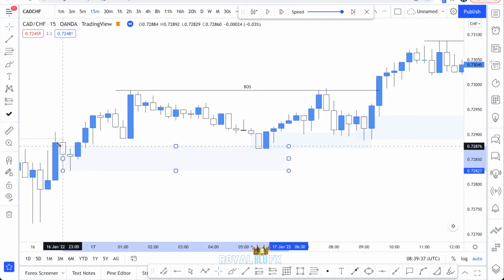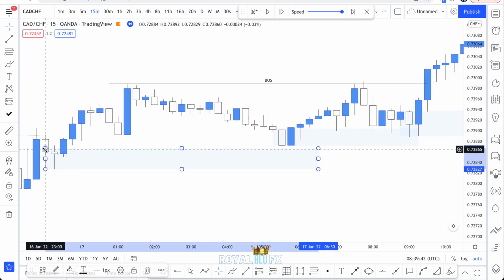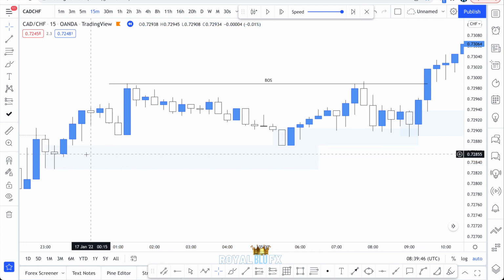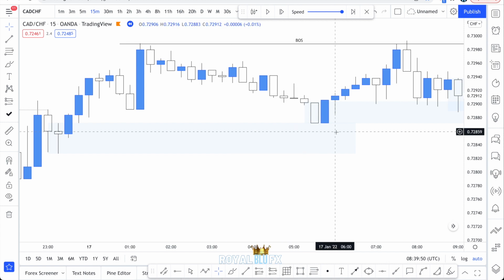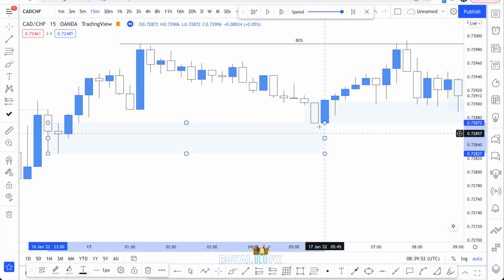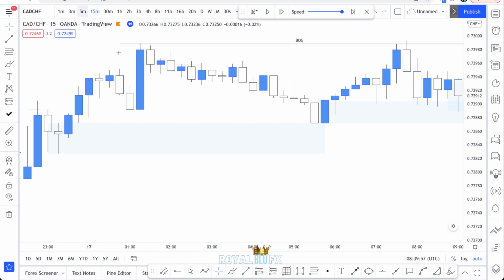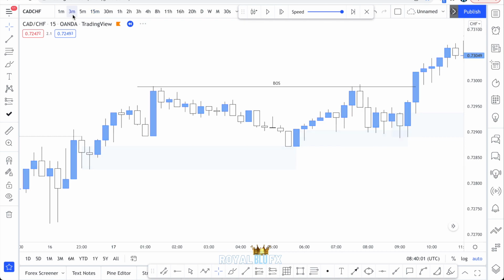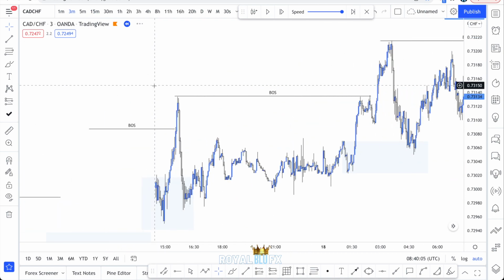We look to see where we can mark the last down candle before the major move up. Okay, and we would mark this area right down here. Notice where price touches, right over here, right? And then price then pushes up. Now let's go a little bit deeper to see if we can make the zone even smaller. Okay, let's go here.